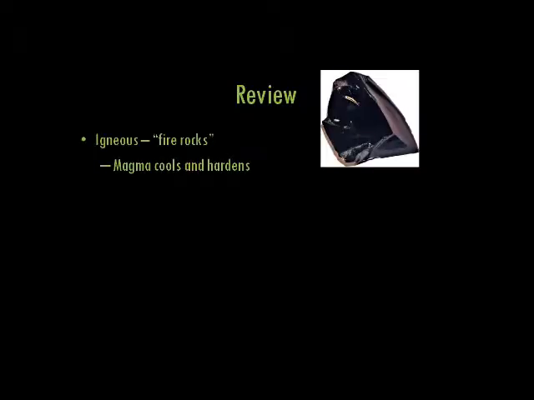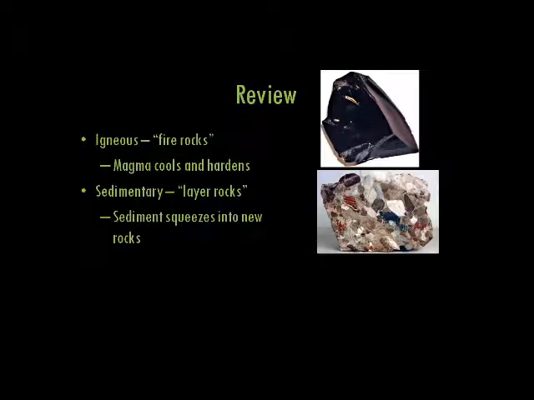This lesson is about the rock cycle. In our last lesson, we learned that rocks can form in three ways. Igneous rocks, called fire rocks, form when melted rock, either lava or magma, cools and hardens to form brand new rock. Sedimentary rocks, called layer rocks, form when weathering and erosion breaks rocks into small bits called sediment. Sediment piles up, forms layers, and then squeezes together so tight that it cements into another, different rock.